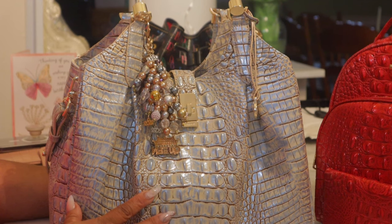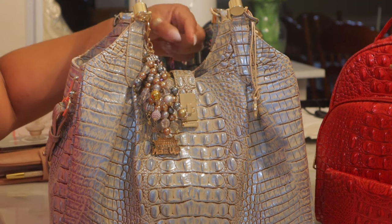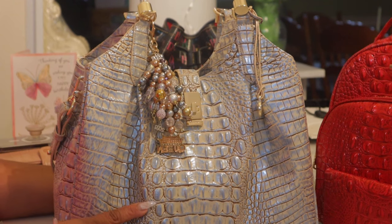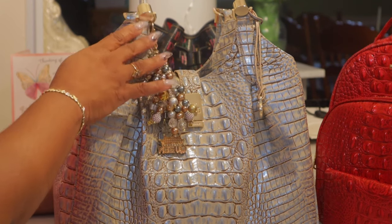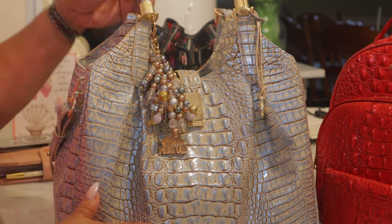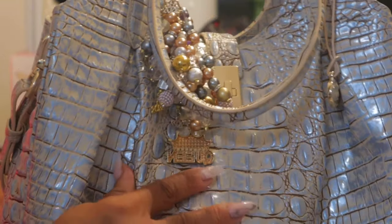And then when I found it, it was in a bag called Elise, if I'm not mistaken, E-L-I-S-E. And the Elise looked a little bit taller right here, so I didn't bite the bullet on that one. I waited a while and then I decided to look and I fell in love with this color here. And it was in the Cilia. All they had was this one and the brown one.